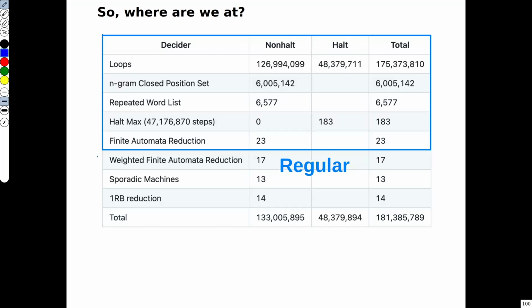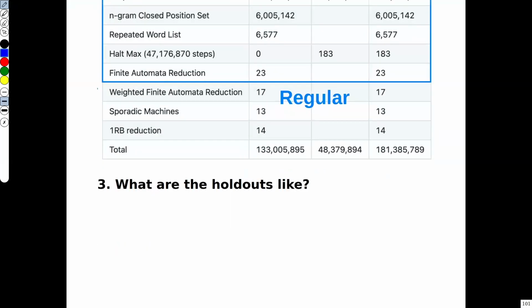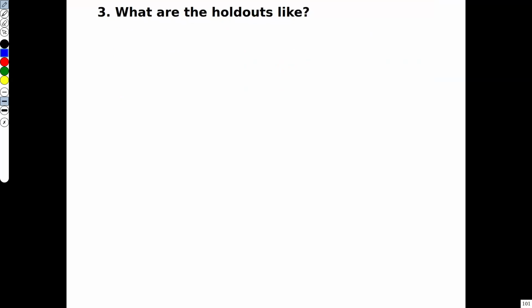So we are overestimating what are the possibilities seen by the machine, but we do that with a regular language, which is easier to work with and show that it's closed and does not contain any halting configuration. We also have one method that pushes this idea to an irregular model of computation, so past finite state automaton, using weighted finite state automaton. But in the end, you're still left pretty much with 13 machines that prove to be extremely hard.